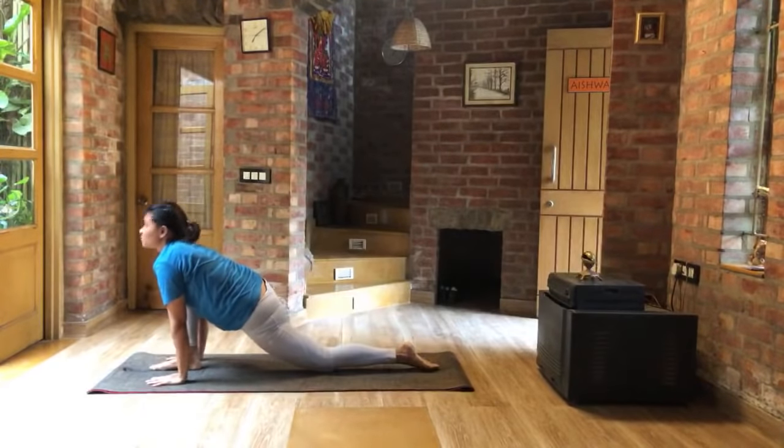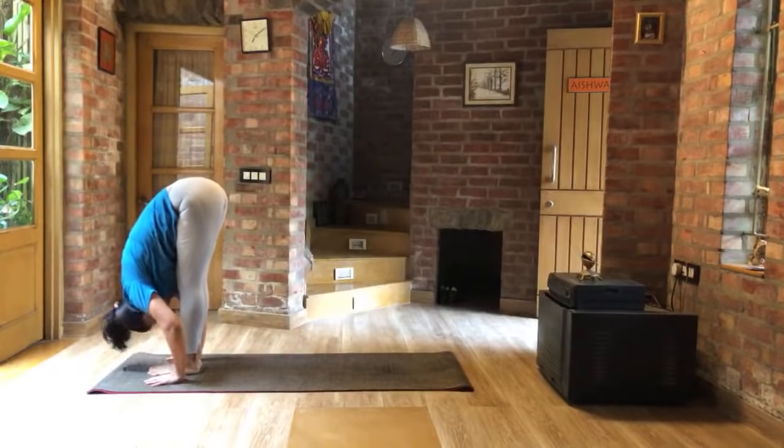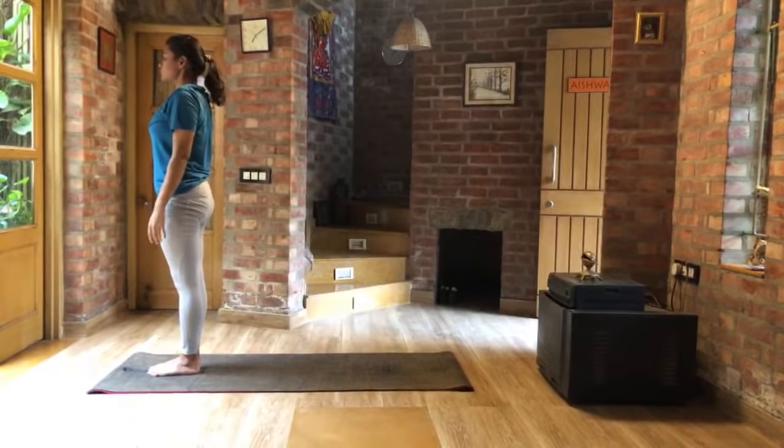Right leg forward, inhale. Left leg, exhale. 11, inhale deeply. 12, exhale. On the left side, inhale.